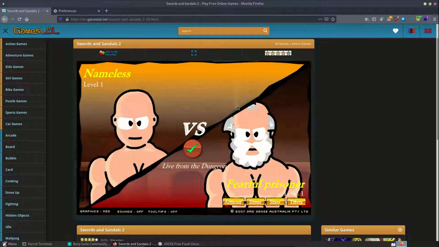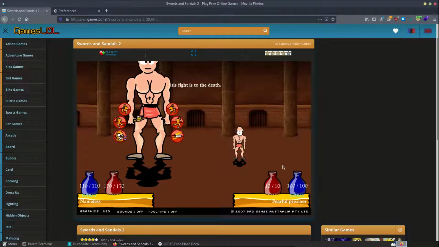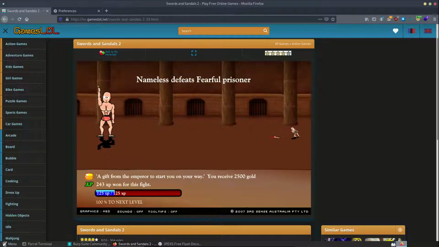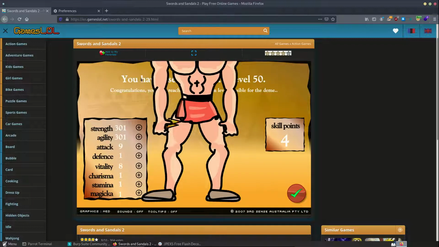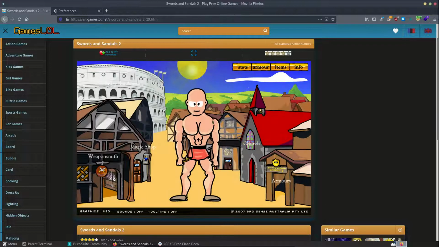This is just the intro again. It says we're level 1, which means our other code did not get executed yet. But we start off with 170 health instead of, I think, 110 before or something like that. And we just did 603 damage on that person. We have leveled up to level 50.